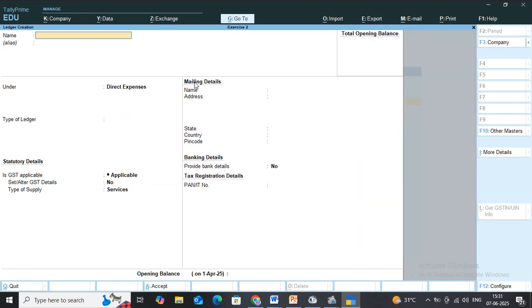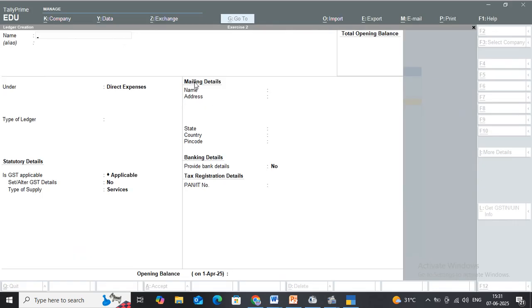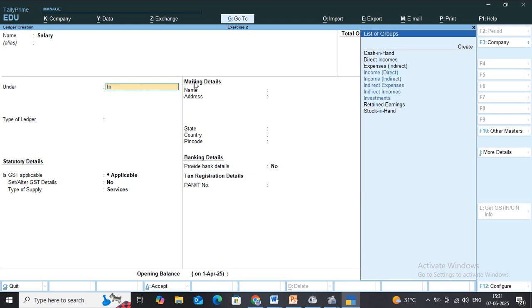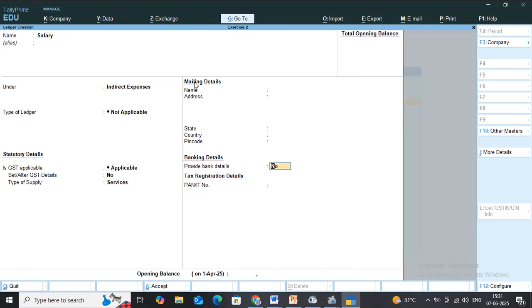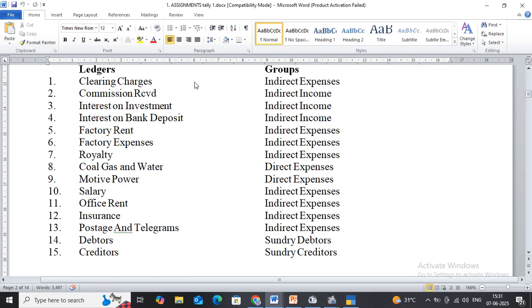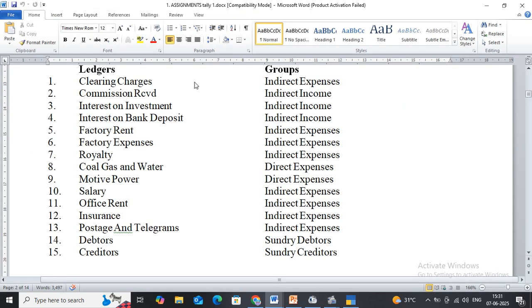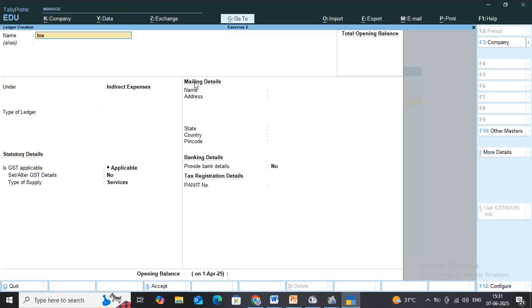Salary comes under indirect expense. Office rent also comes under indirect expense. Insurance comes under indirect expense.